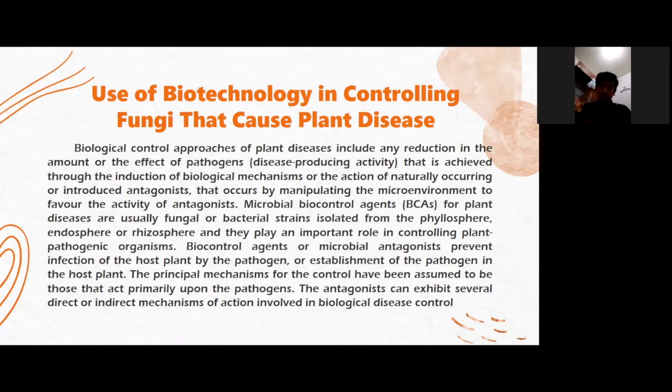Microbial biocontrol agents for plant diseases are usually fungal or bacterial strains isolated from the phyllosphere, endosphere, or rhizosphere, and they play an important role in controlling plant pathogenic organisms. Biocontrol agents or microbial antagonists prevent infection of the host plant by the pathogen or establishment of the pathogen in the host plant.